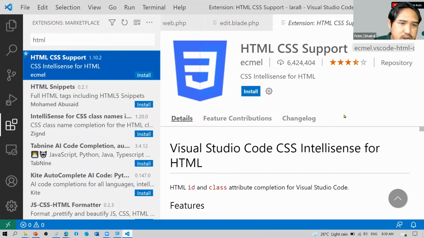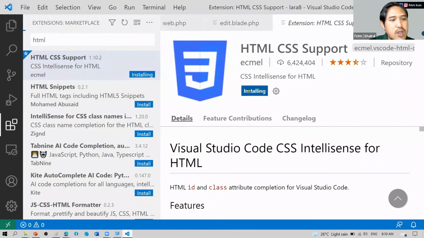So everything is ready for you to code in VS Code. But you need to choose some tools to make it suitable for your language. For instance, this HTML CSS support will help you in writing HTML code. So just install.